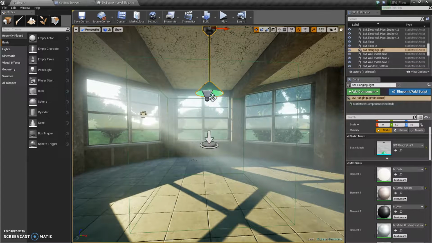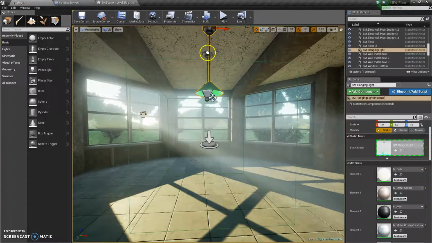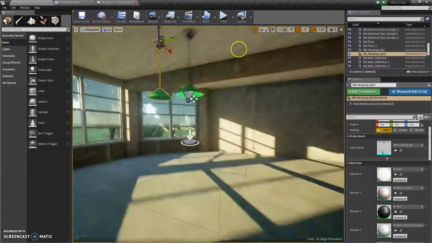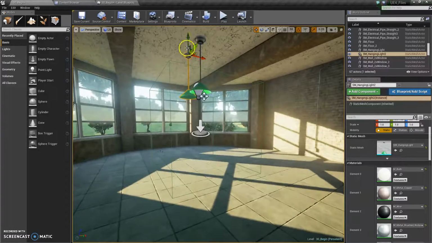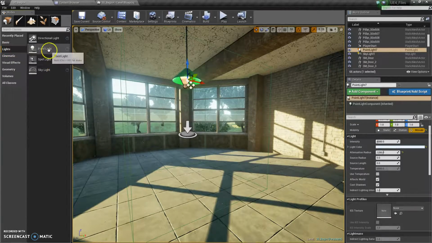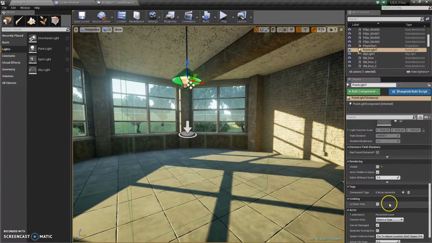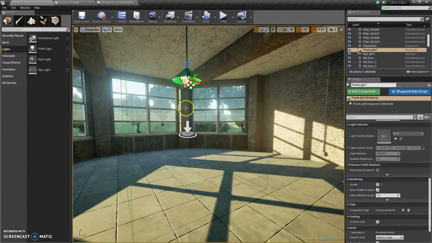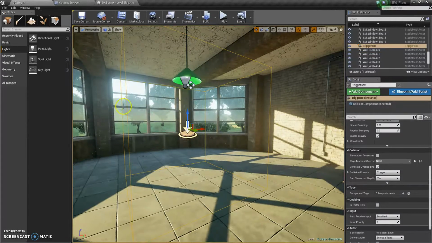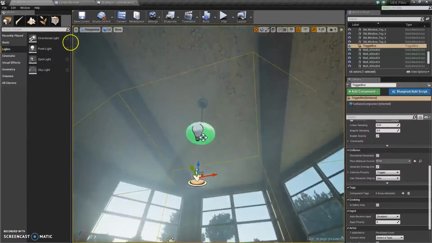So for the light, same idea, just bring it in, and there it is. And this light is actually toggleable, and so I can show you how I did that. I'll just delete that one. The light, like any other light, you place it, drag it, there it is. And by default, it is set to not visible, but then we have this trigger right here, this button, which whenever you move through it, it turns on the light. But you have to be in play first.